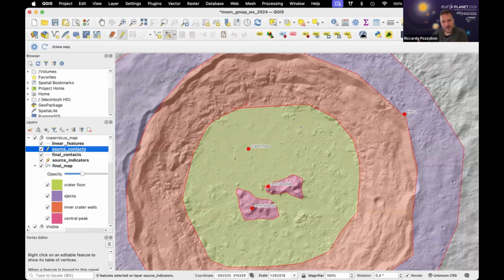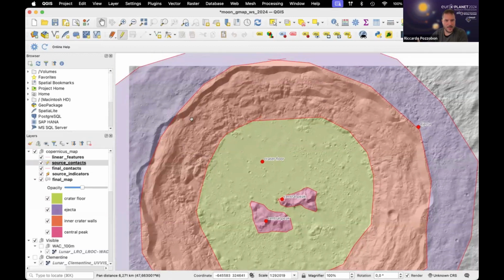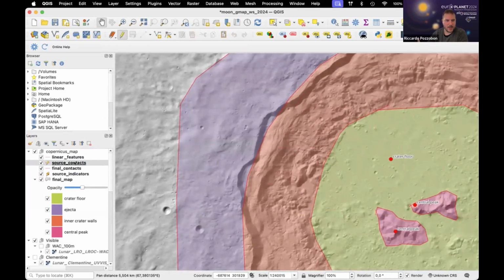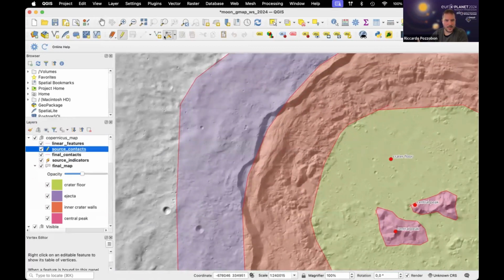So I will show you in practice. Let's say I want to refine, for example, this was not really a nicely traced contact. So I can take the hand, I can drag, maybe we can zoom in a bit. I will select my source contacts, select the tool, and hover the mouse. Let's say I want to move this vertex. So I put the mouse on top of the vertex. It's becoming 2 concentric red circles.